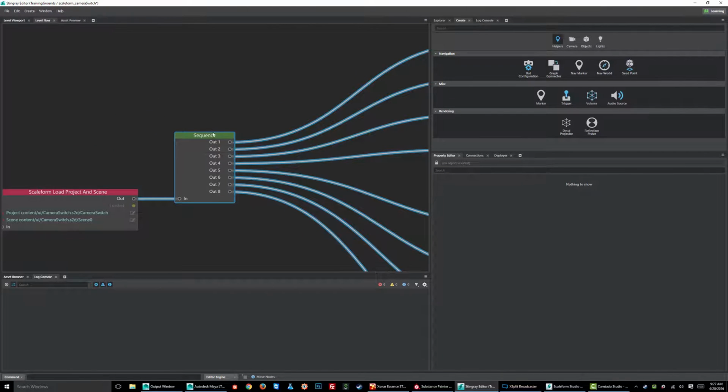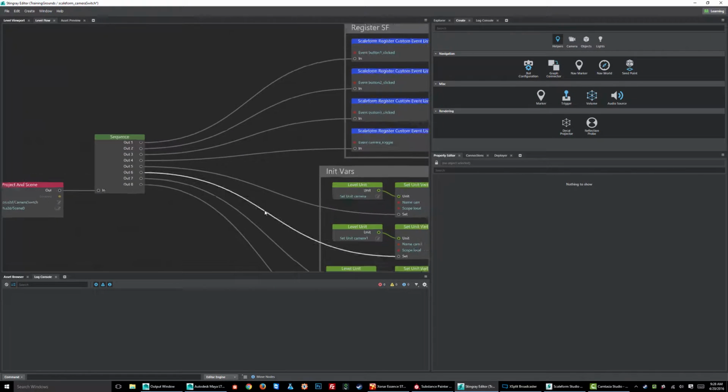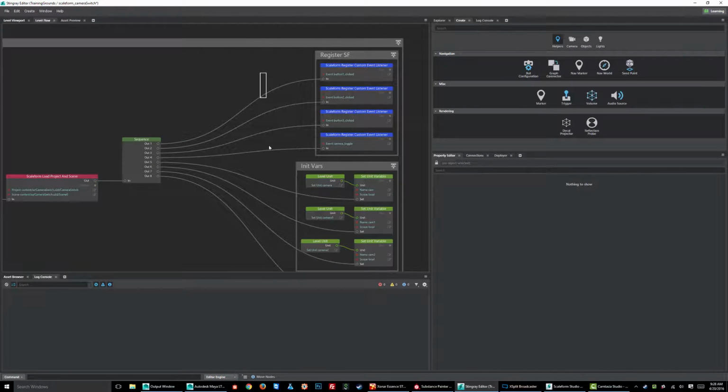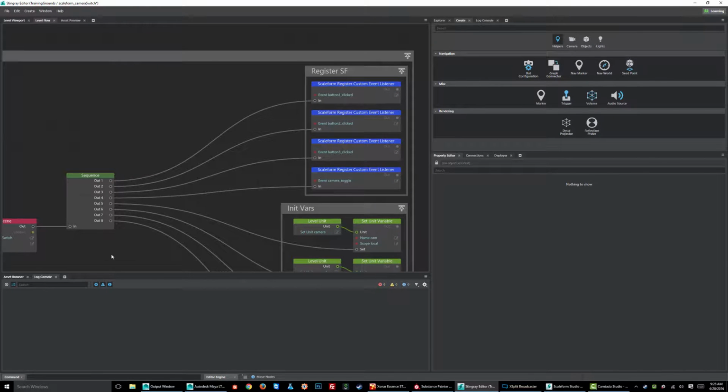This is just called the sequence node. What it does is it basically gives us an order of operations. So it's going to do 1 first, then 2, then 3, then 4, then 5, etc. I guess all these I could have bound to the same output, but I wanted to make it nice looking, so that's what I did. It really doesn't make a difference. They all fire so fast in sequence that it doesn't matter. But they are fired in a sequence, so this is a really useful node.